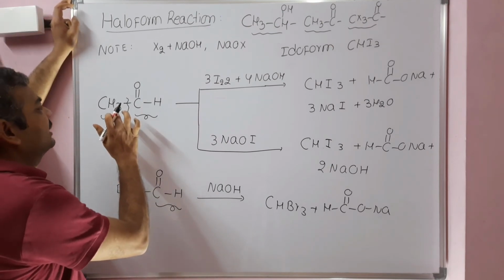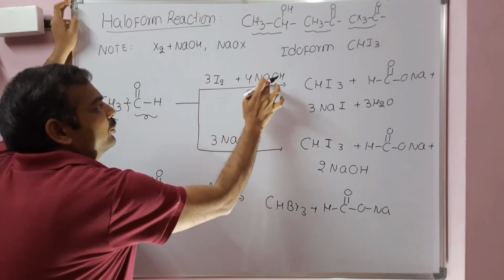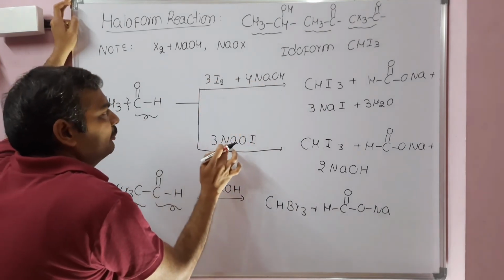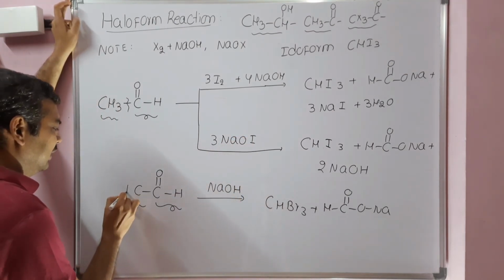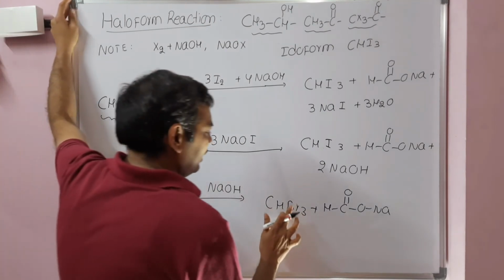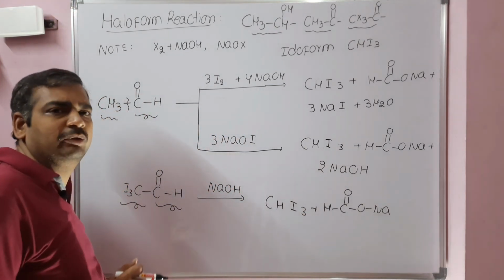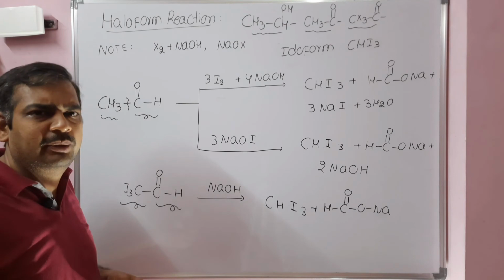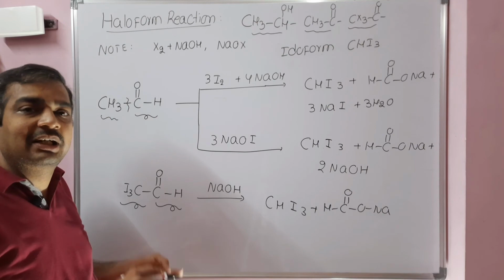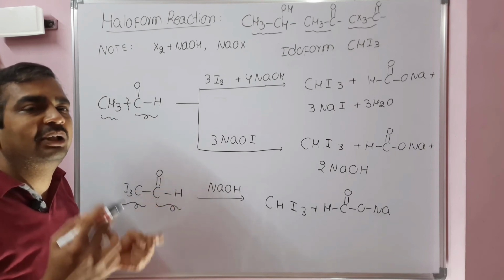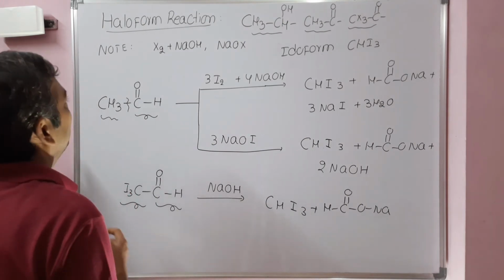Similarly, the reaction of acetaldehyde with iodine and sodium hydroxide, or acetaldehyde with sodium hypoiodite, we will end up with 1 mole of triiodoacetaldehyde, which on reacting with sodium hydroxide, we will get iodoform. So this is the way of preparation of chloroform, bromoform, iodoform from ethyl alcohol, acetaldehyde, acetone, trichloroacetaldehyde or trihaloacetaldehyde or trihaloacetone. Clear? Next we will discuss some important notes and physical properties.